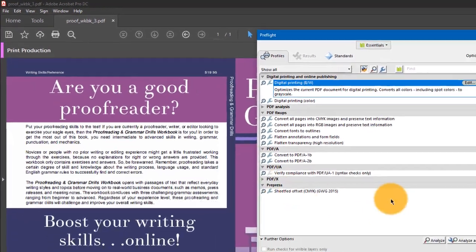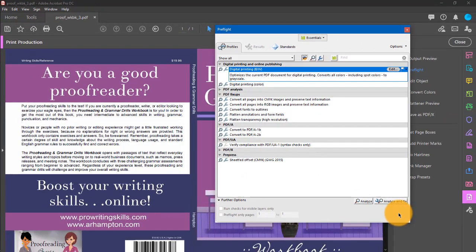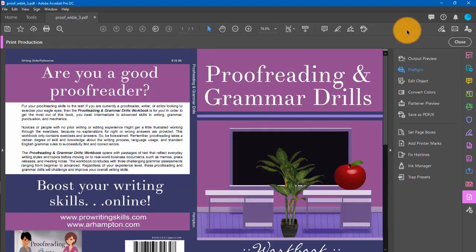Running a pre-flight, Analyze and Fix means everything is good to go when this process finishes, and you should not have any problems with your PDF once you run a pre-flight and once you run a flattener. And we'll just X out of this. So that's it. That's all you have to do in Adobe Acrobat in order to make any fixes to your book cover.